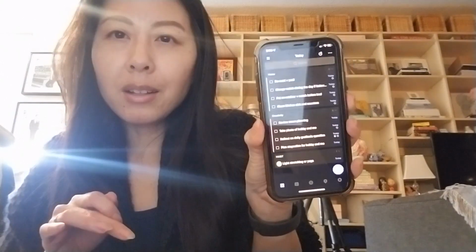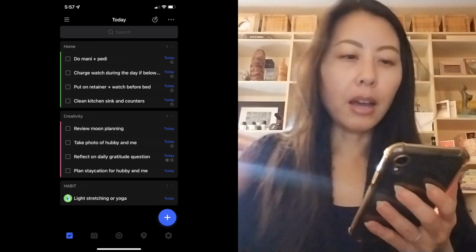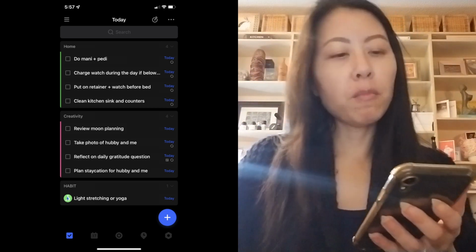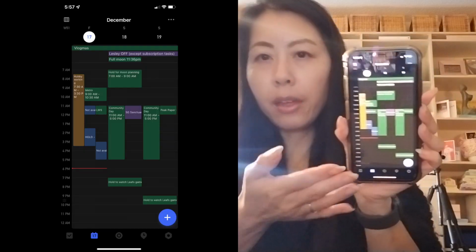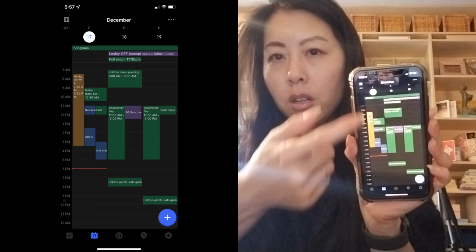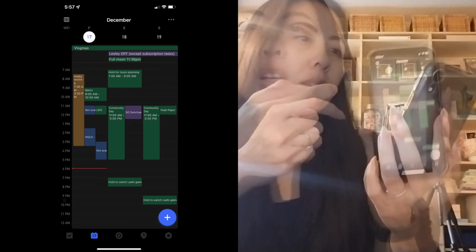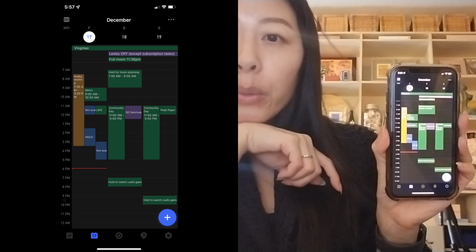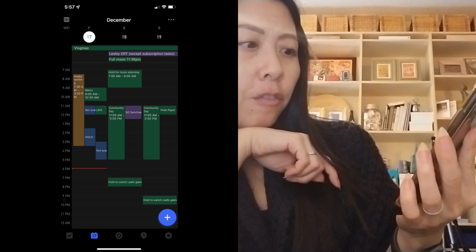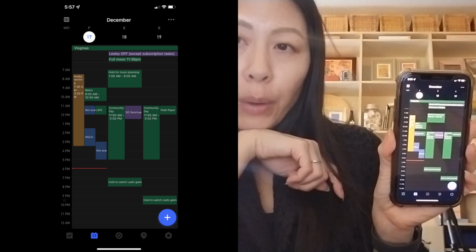So now I can reference my calendar on my phone. I still have a number of items for the rest of the day, but they're really quick and easy items. They're fun things. I've done all of my work tasks already. And then you can toggle over to the calendar, and I usually look at 3 days at a time, but mainly I focus on today's events. And you can see all of the different colors for the different things. So green is essentially my calendar. Orange is hubby's work calendar. Then I have blue, which is for my project management job, and purple is for the writing studio.